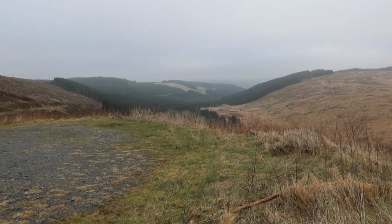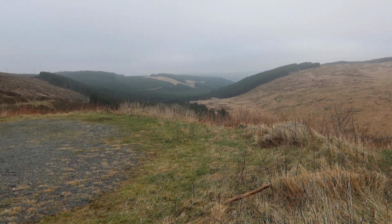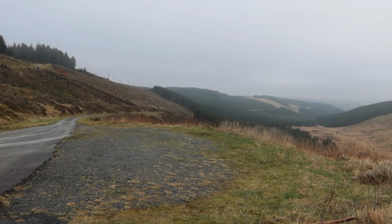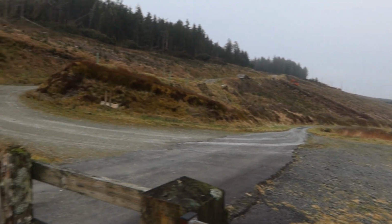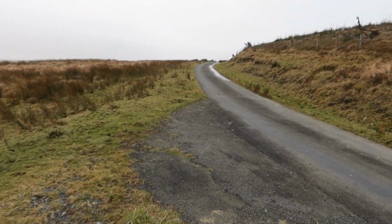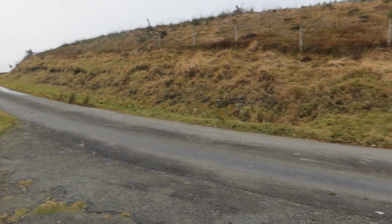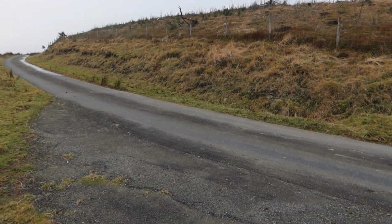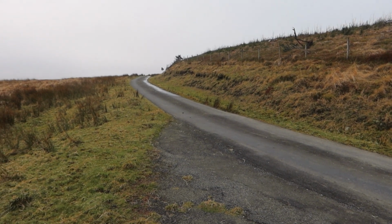There's the bog down in the valley, the Rattling Bog. It's been a bit of a push out the saddle for a long time up here. We're nearly at the top though. The top before the drop to the next bit, that's the top. Oh, I'll get my breath back and then I can talk actual proper English.